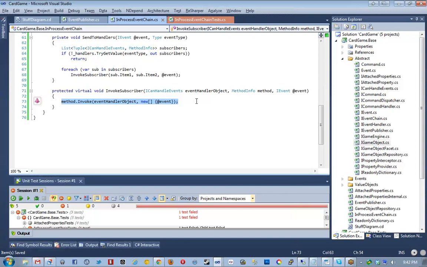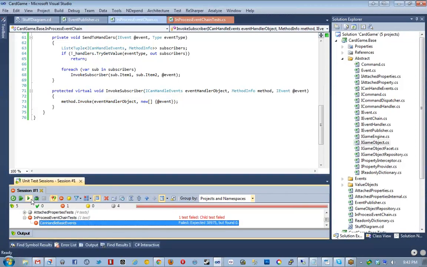Mm-hmm. Basically what we would do is subclass this in-process event chain and give it a different implementation for our invoke subscriber, wrapping it in the code we need in order for things to work properly in WPF. But now that that's all done, we should get green. And we see that works.